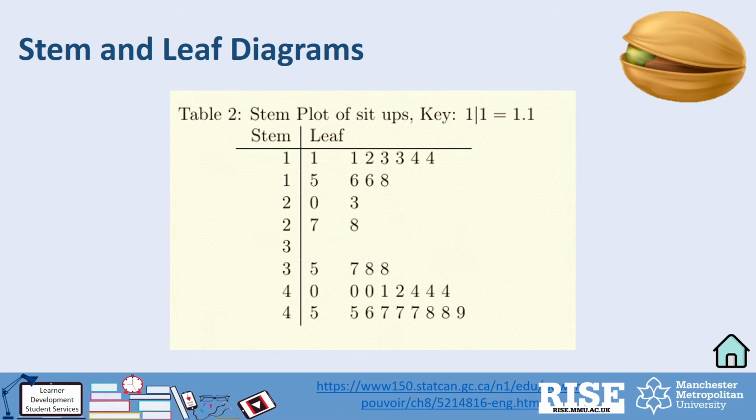Stem and leaf diagrams. A stem and leaf diagram shows numbers in a table format. It's more suitable to smaller datasets. It can be a useful way to organise data to find the median, mode and range of a set, and provides the reader with a visual representation of the spread of data.